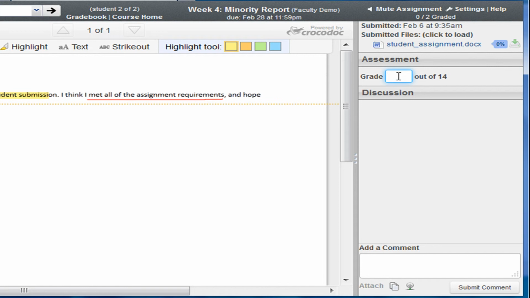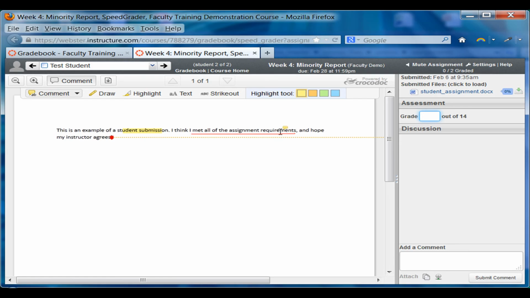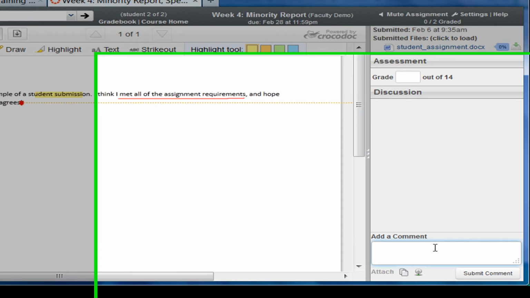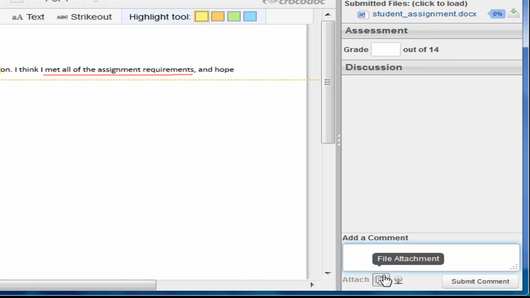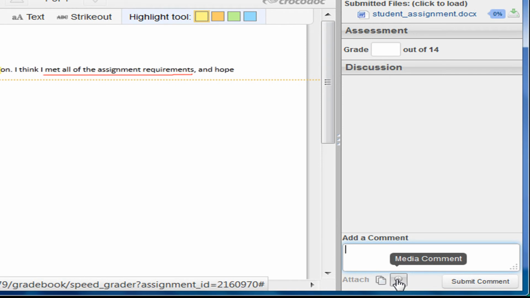This can have ramifications if the student has set their notifications for immediately when they get a grade, and you put a grade here, and then you read a little bit more of the paper and you decide to change the grade. So our advice to you is to add the grade last, after you've read the entire paper, made any comments within the paper, added comments here at the bottom of the page in the comment box, added any file attachments or video or audio comments. Save that grade entry for last.